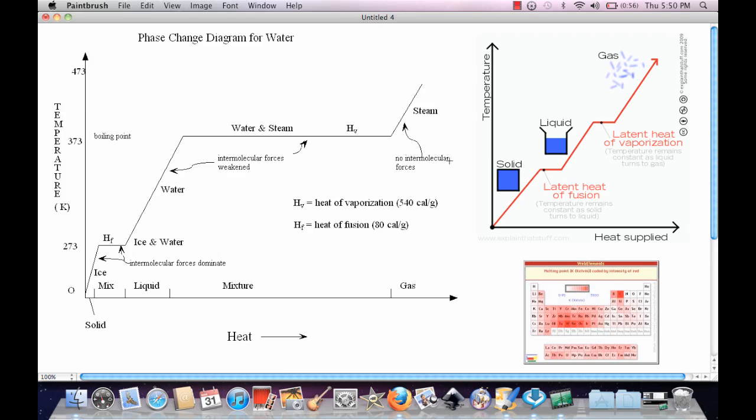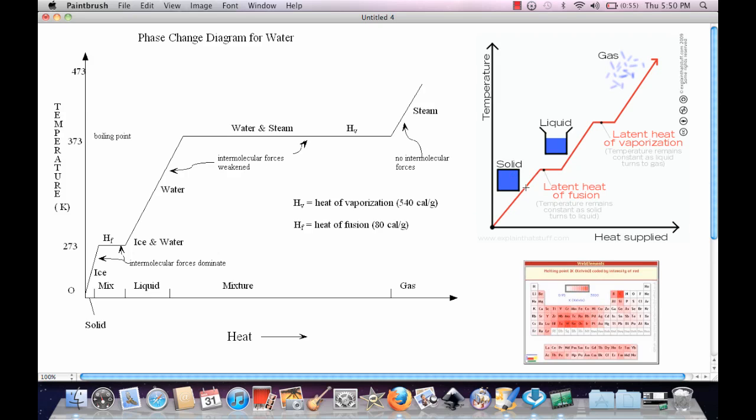Once you have that settled, you can get a better idea of how this works. An easy way is you have ice, and then heat of fusion, ice and water, then water, water and steam, and then steam. Not really much of a way to remember this, but I think it's just better if you know exactly what's happening here. Molecular forces are strongest at the start. Where it gets to water and steam, it's weakened, and when it's just steam, it's the least amount of intramolecular forces. Here's a better diagram, actually, but it's not as detailed.